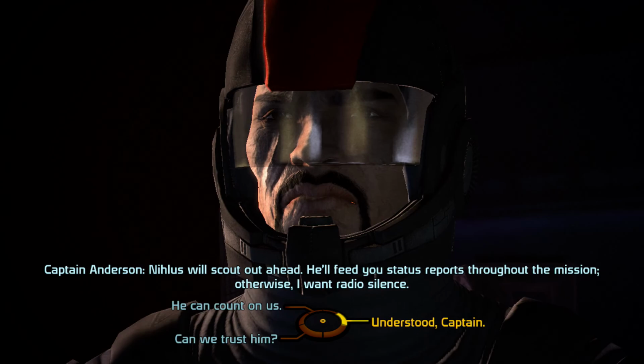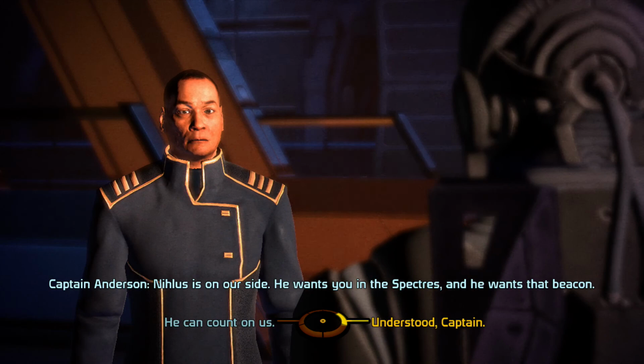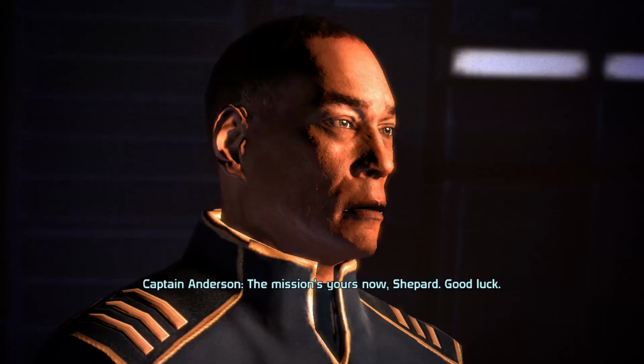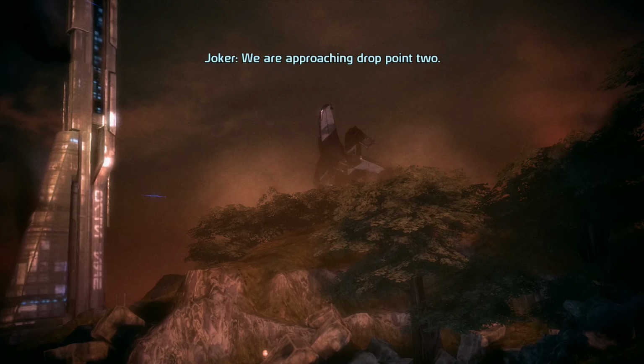Can we trust him? I don't like putting my life in the hands of a Turian, sir. Nihilus is on our side. He wants you in the Spectres, and he wants that beacon. Well, understood, Captain. Ready and able, sir. The mission's yours now, Shepard. Good luck! We are approaching drop point two.